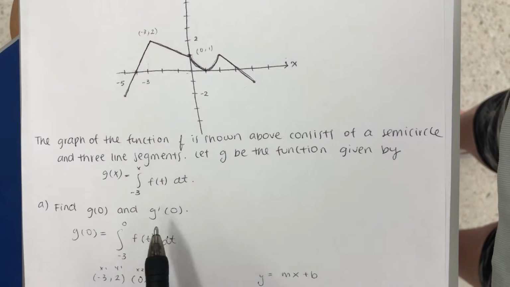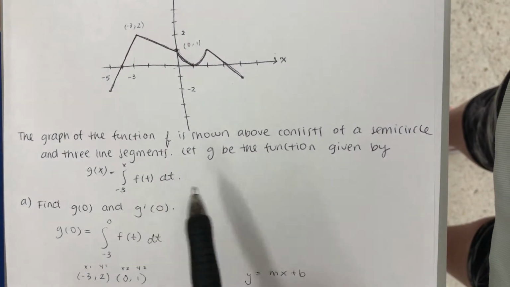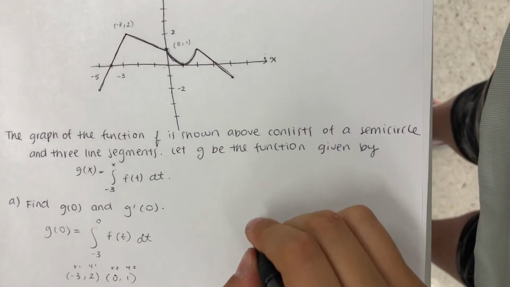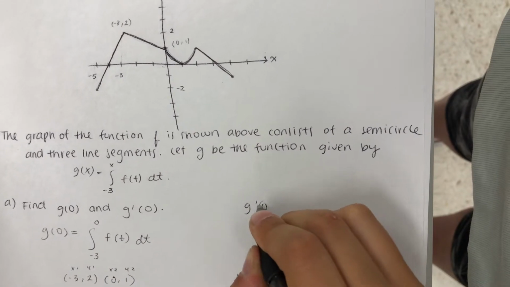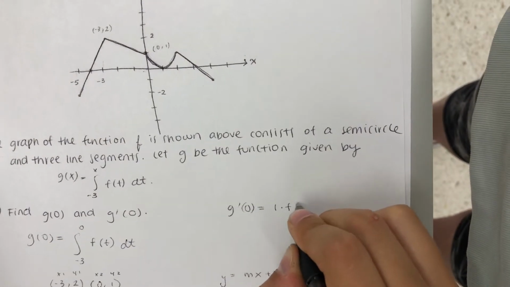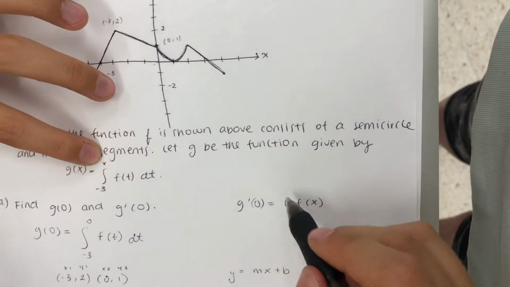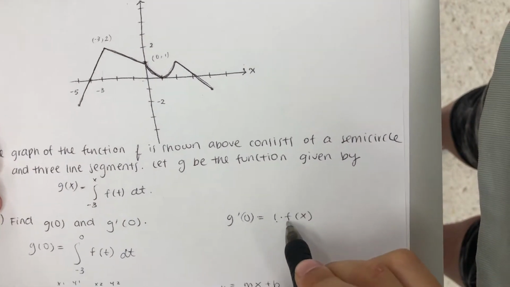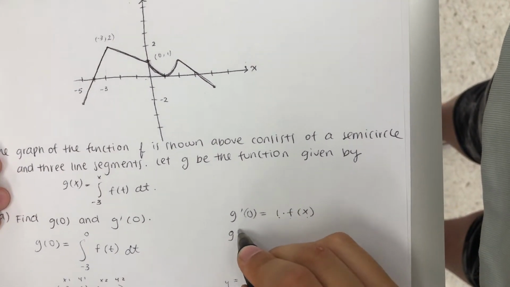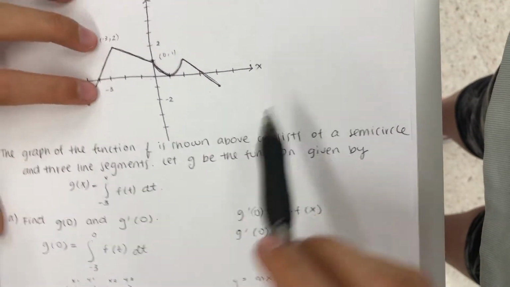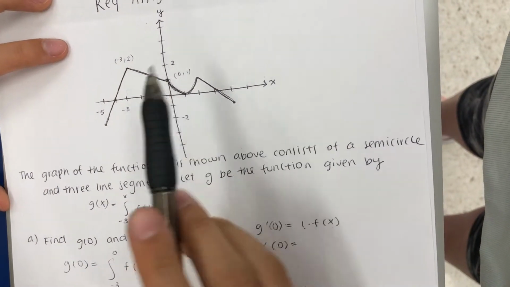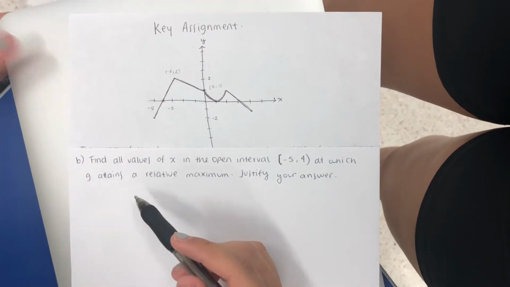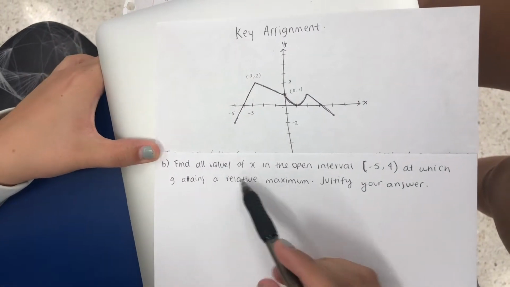In order to find the first derivative of g evaluated at 0, it is necessary to take into account the second fundamental theorem of calculus, which states that we will have to differentiate this x. So g prime of 0 equals 1 times f of x, since the derivative of x is 1, and then we will insert this x here where t is. We will substitute the value and it will become f of x. Then we will evaluate this at 0, and we can see that in our graph, f of x at 0 is 1, so our result will be 1. This is our solution.